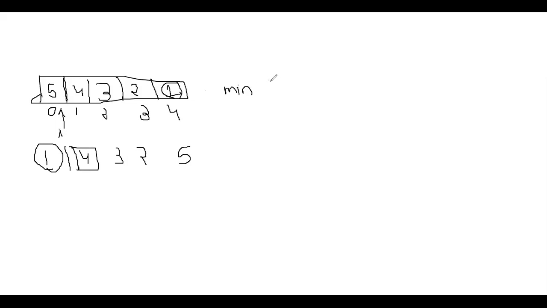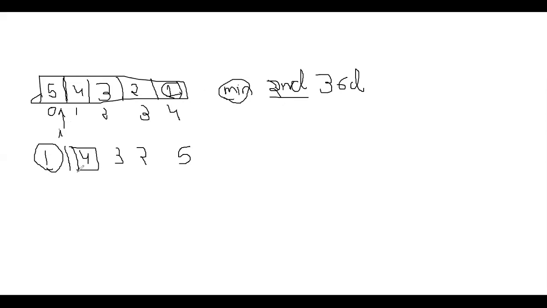Minimum element, second minimum element, third minimum element, fourth minimum element, fifth minimum element, and so on. We found the minimum element and placed it at the correct position.